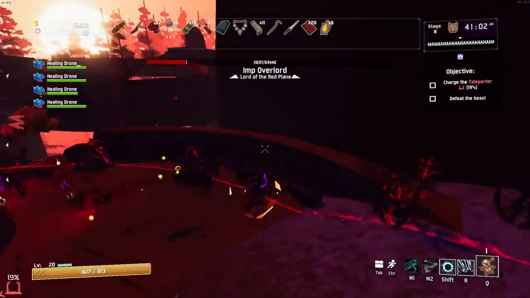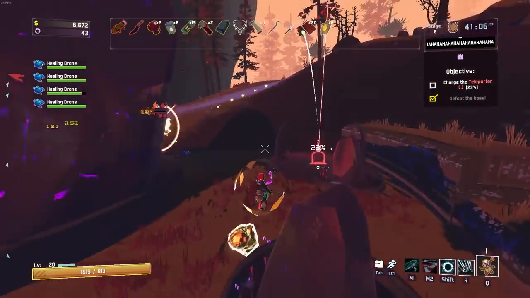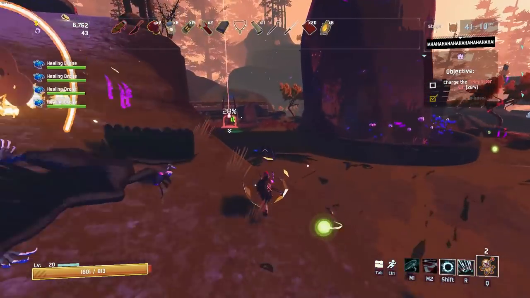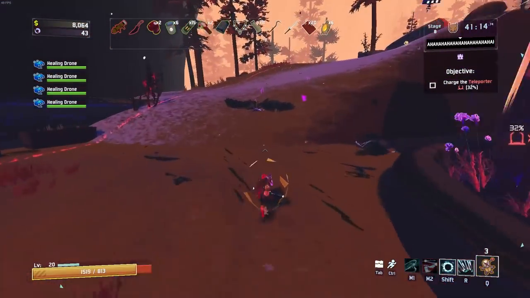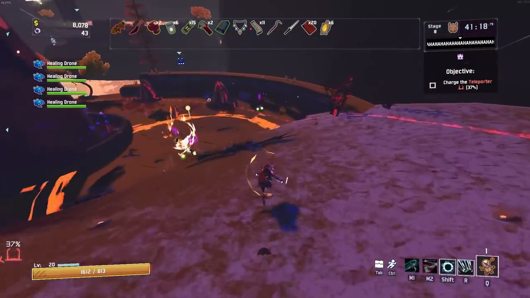11 Goat Hoofs for the mobility. We're starting to zoom around a little bit. Crowbars for more damage on high health targets. The Bleed Dagger, which we can utilize more soon. 20 Gasoline and 15 Topaz Brooch. That's really not that complicated.